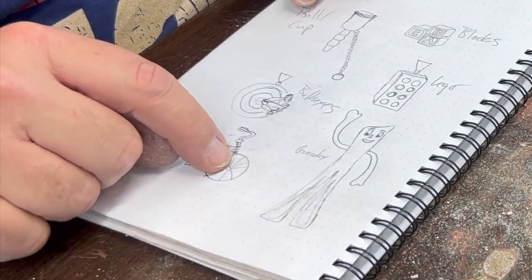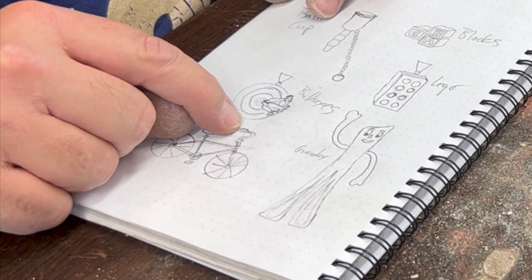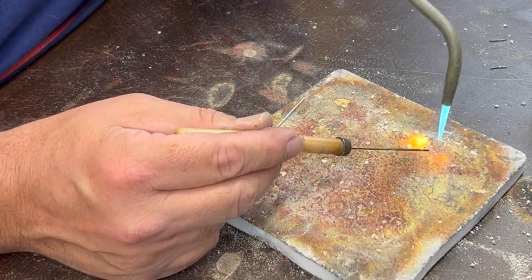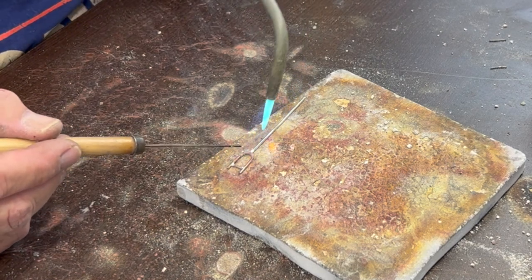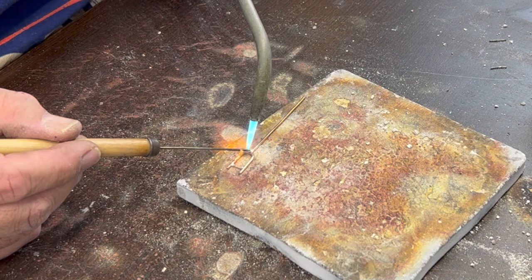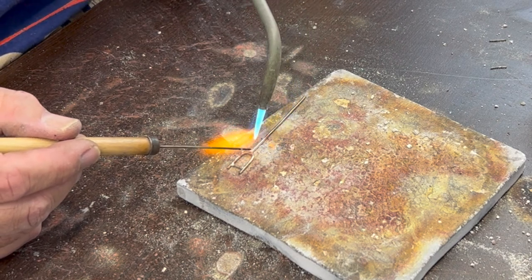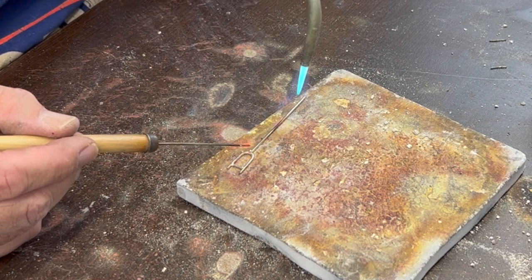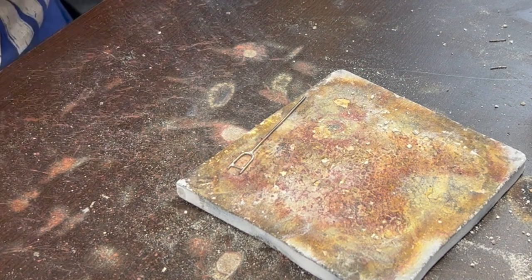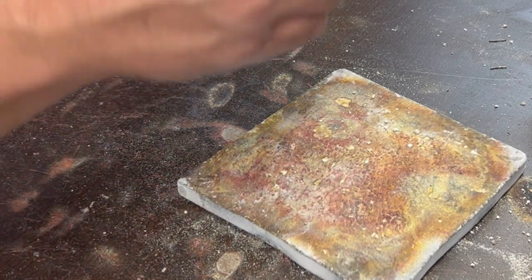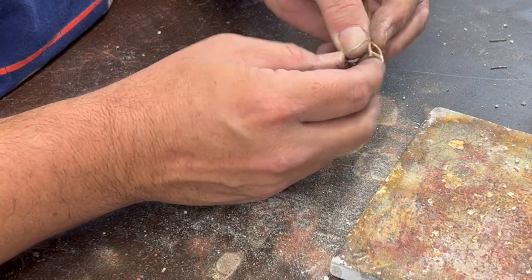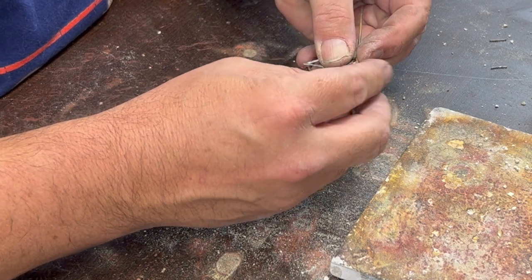So the top fork needs to go all the way from there and then turn into a handlebar. I think I'm going to make that a little bit longer. So I'm going to be soldering this on something like that and then it will shape the handlebars.